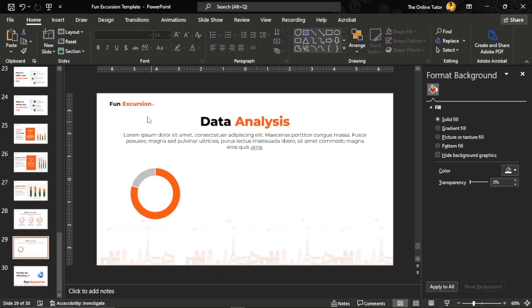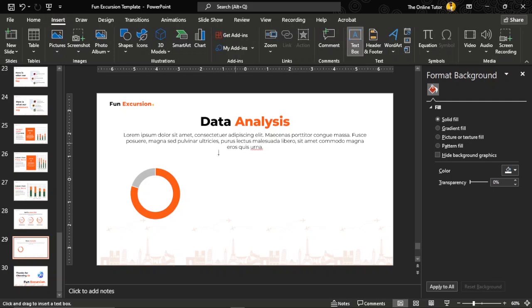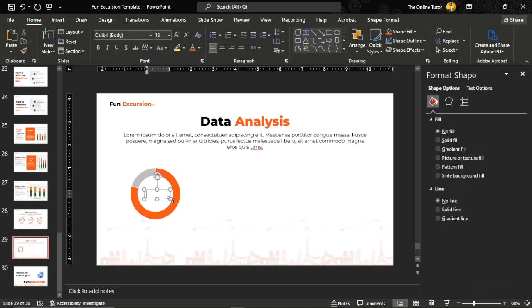Okay, so insert text box, drag here, then you type in the 80% title. Okay, just type some title there. Okay, select this, toggle the keys, and then uppercase, right?